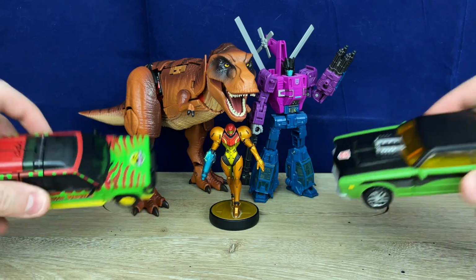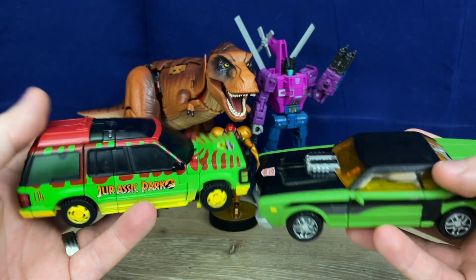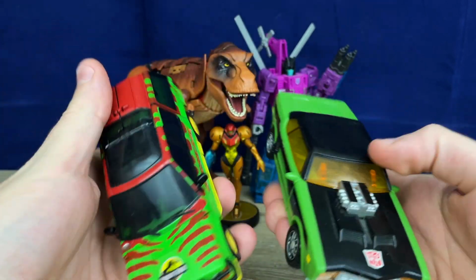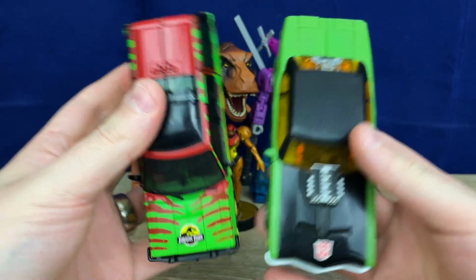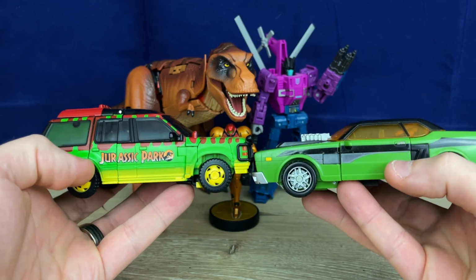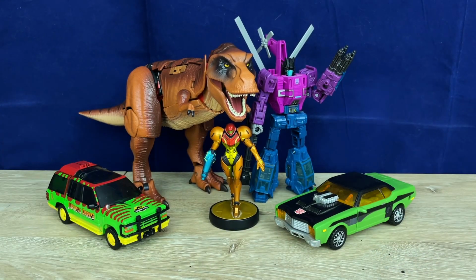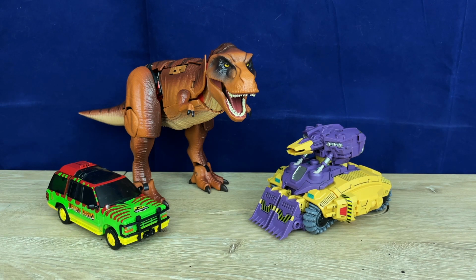And JP93 is roughly standard deluxe size, a little bit smaller, but also a little bit taller. We'll see more of it when we get to robot mode, but JP93 is not a proper Voyager. To finish things off so we can get to the good stuff, here they are with the duck tank.